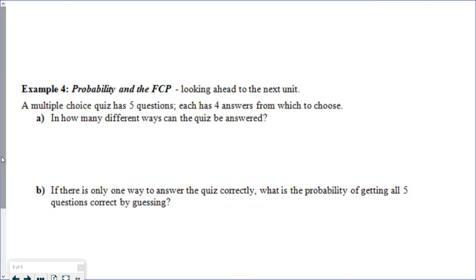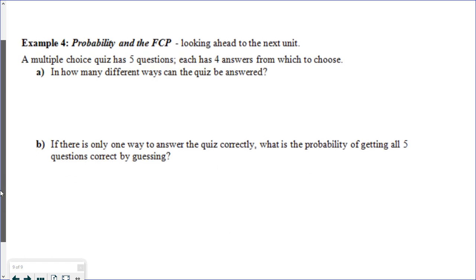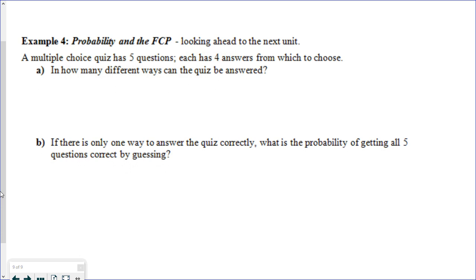This is, let's call it, foreshadowing into the next unit: probability and the fundamental counting principle. So know that if this unit is a bit of a slog, it ties into the next unit. If you come across some difficult questions or feel a little confused, get to me right away so I can help clarify it. Make sure you peek through those CBE online links that I have, or even Khan Academy if you want to find it out really quick. Sometimes I don't answer my email for a couple hours, so you can look at the CBE online stuff on D2L or look up Khan Academy questions as we go.